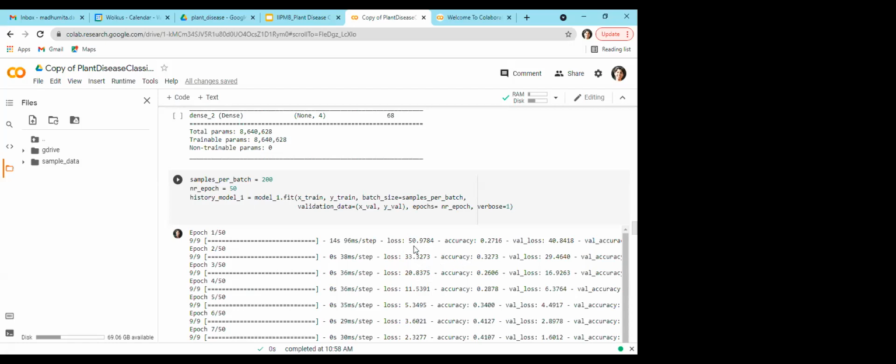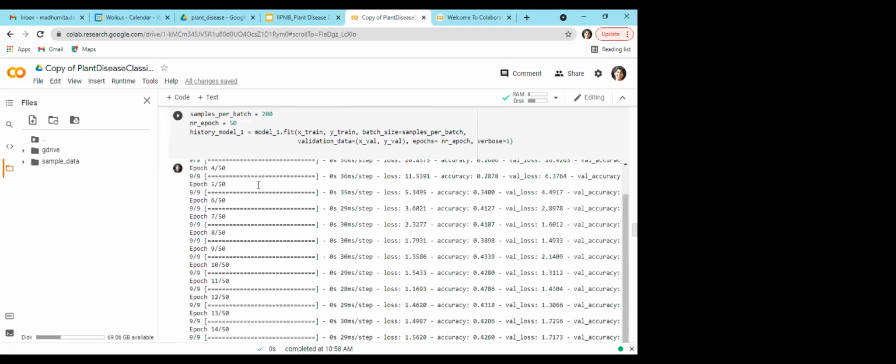So this loss function and this accuracy. 0.27 is actually a 27% accuracy, then 32%, 26.06% accuracy. So this is for the training data. Then this is your validation loss. What is the loss that it is seeing in the validation data? It will give you an idea of how your model is performing in the training data versus the validation data. Okay.